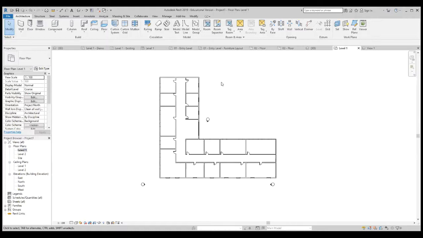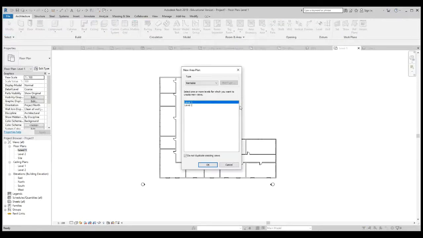Once you're done with it, the next thing you need to do is decide how you want to calculate your area volumes. So first of all, under this room area again, go under area and select area plan. That's what you want to do. And it will bring out a dialog box asking, what do you actually want to do? Is it on level 1 or level 2? In this little sketch that we have here, level 1 is the floor plan, level 2 is the roof beam level.